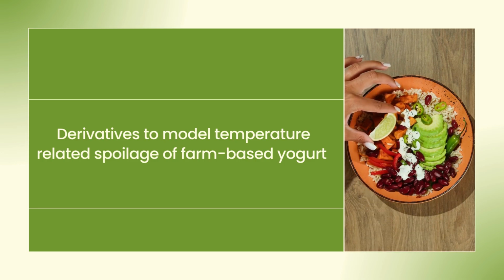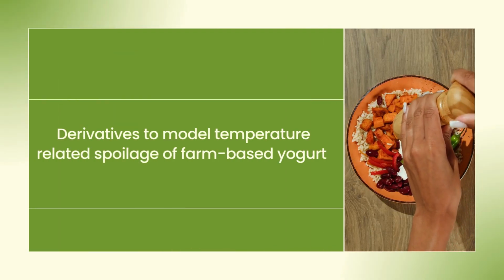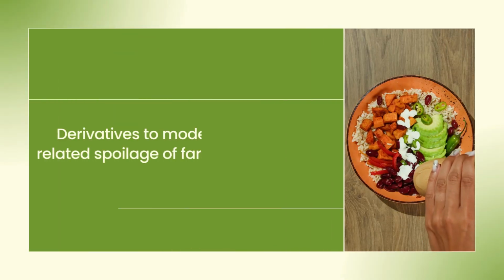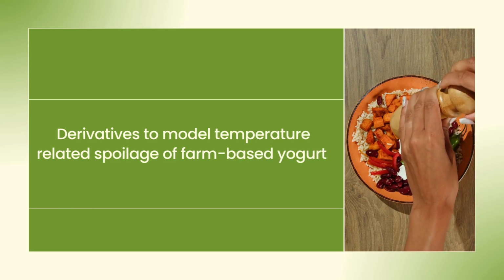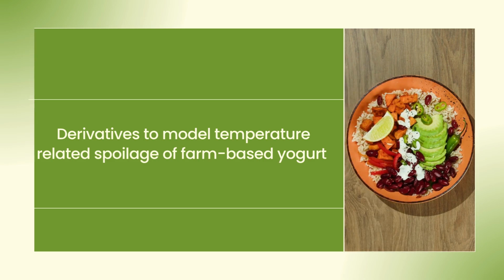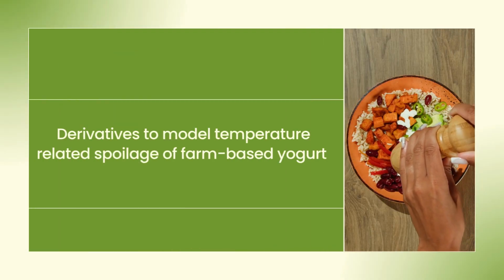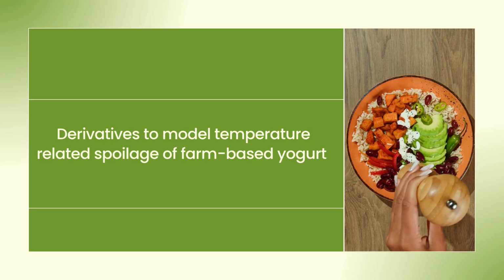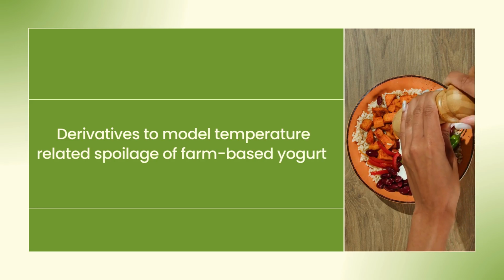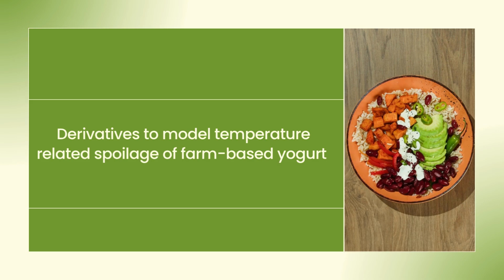And if you can quantify that rate, that allows for some serious prediction, doesn't it, for the producer? Oh, absolutely crucial. If a farm knows how fast their yogurt spoils at, say, 5 degrees Celsius versus 10 versus 20, based on these derivative models, they can predict shelf life way more accurately. They understand the real impact if the temperature goes up briefly during transport, for example. Right. One source even mentioned how knowing this rate could have potentially saved a whole batch lost when a fridge failed. They could have modeled just how fast it would spoil at that higher temperature. That makes the connection super practical. It takes this abstract derivative idea and applies it to preventing actual financial loss for a farm.